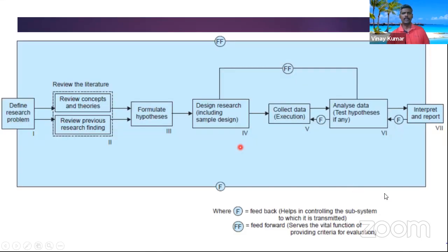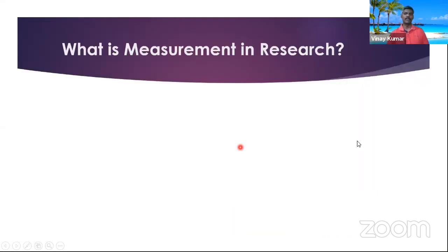So this entire research process, if you can remember, in the beginning, in the earlier sessions, we had seen the entire research process in brief. Now we are in the collection of data, and we are especially discussing measuring of data. So we had seen how a researcher can collect the data and what are the sources that a researcher can locate to collect the data, with primary or secondary data. Now the researcher has to measure the data because he has to statistically analyze the data. Now let us try to understand the concept of measurement in research.